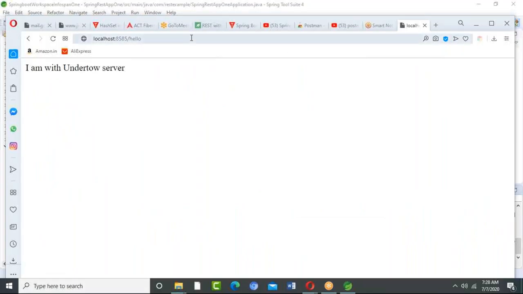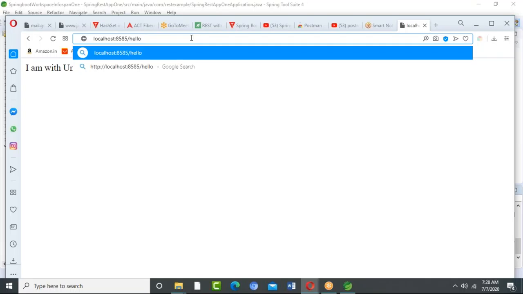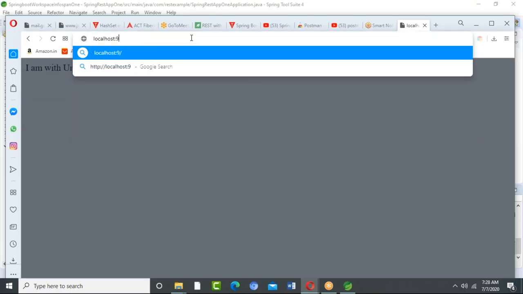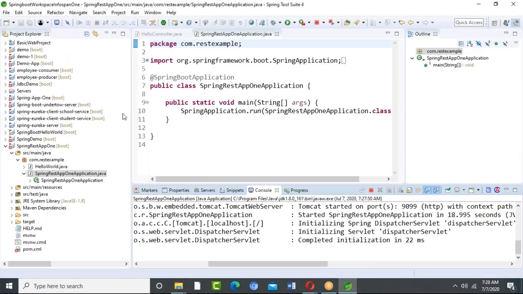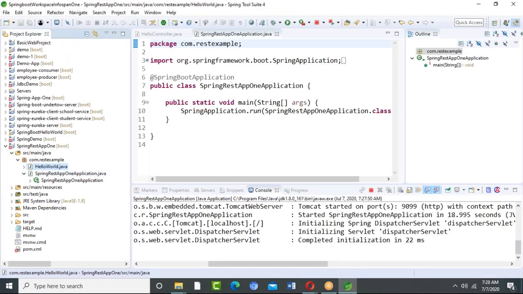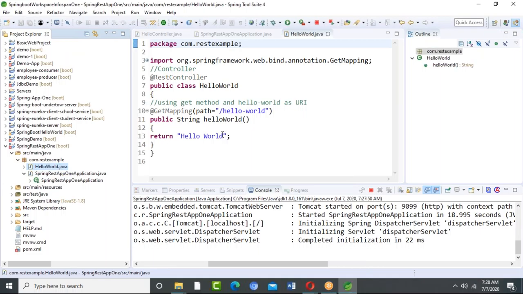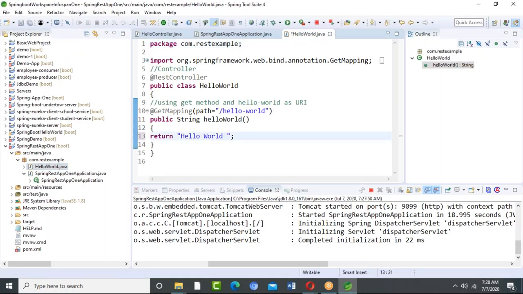And let's go over there. What is our path? Hello world? Hello only, no? I have to see once. 9099. What is the name I have given? Hello? I put world, I think. Oh, one sec, I'm just trying out. Why is mine not working? 9090 port. 9090 hello world. It is still saying the same error.